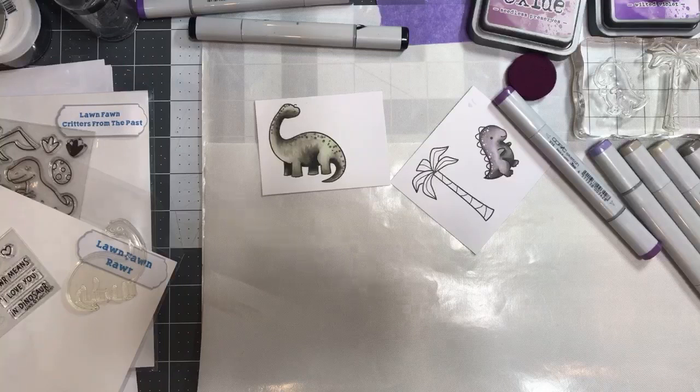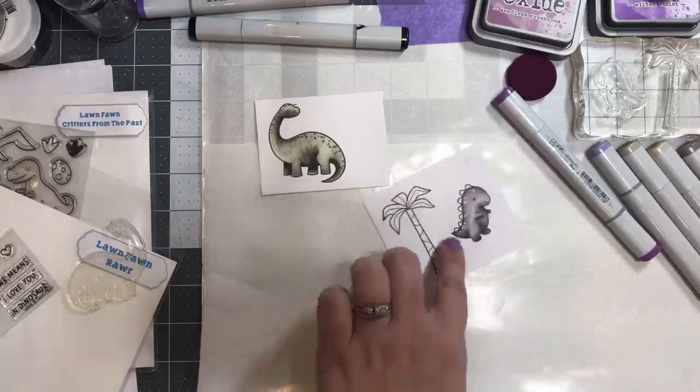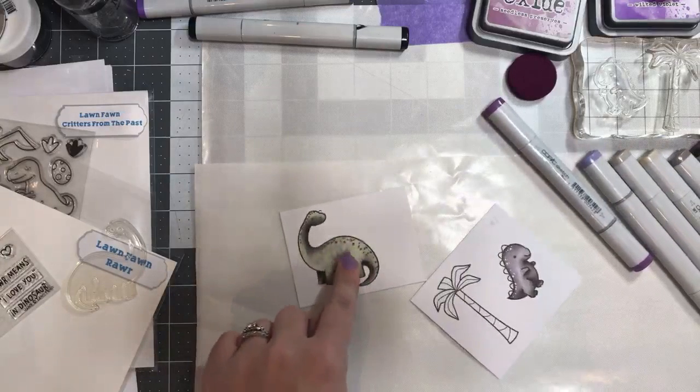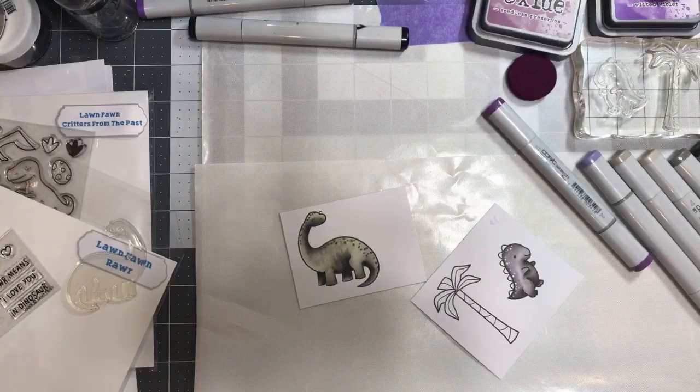I did add a couple of little details onto our little guys that we were working on while I was watching Christopher, but I didn't do too much. I only added a little bit of white gel pen, and then I went back in with a really light green marker and added some to our first dinosaur as well, just for a little extra interest. I wanted the colors to be mostly monochromatic, but there we go.